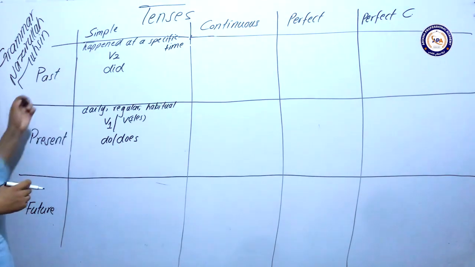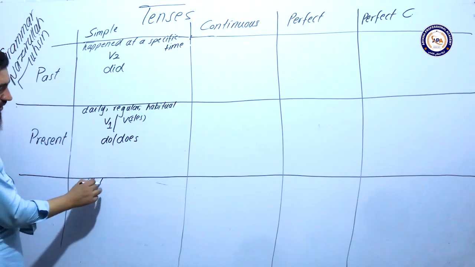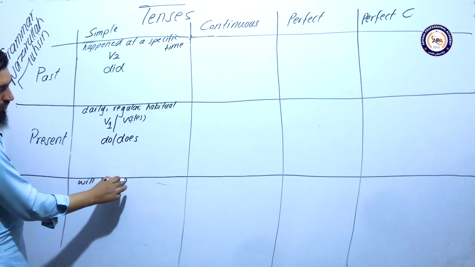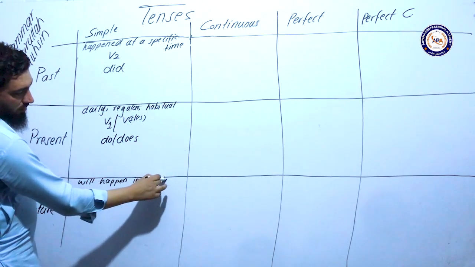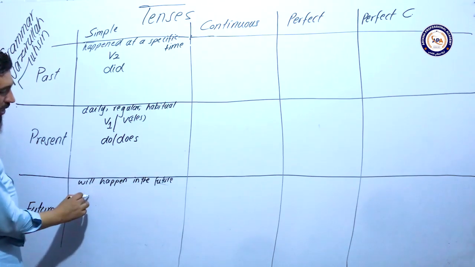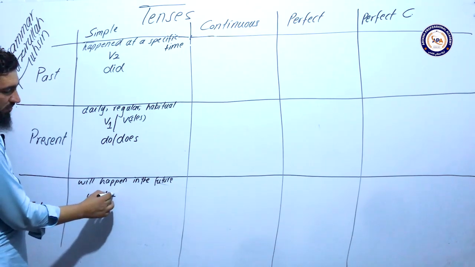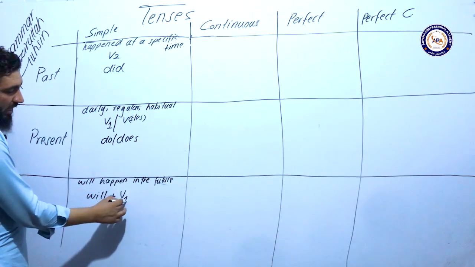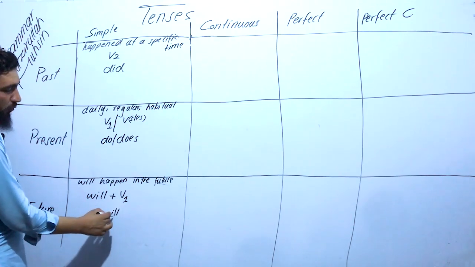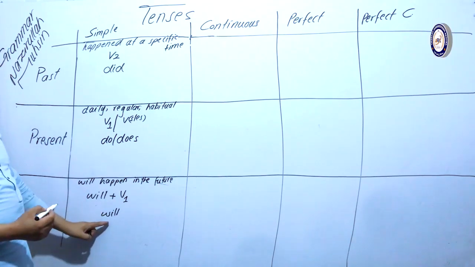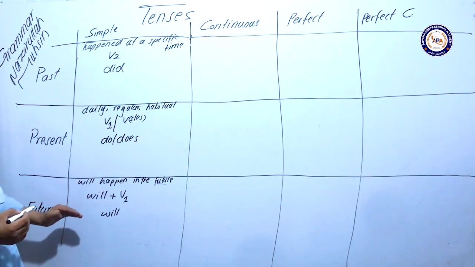When it comes to future simple, it shows an action which will happen in the future. In all the future tenses, we use will, or shall in British, followed by the base form of verb. And this will is the helping verb of future simple. It means we use the word not after will and it becomes negative. And we use will at the beginning of the sentence in interrogative sentences.